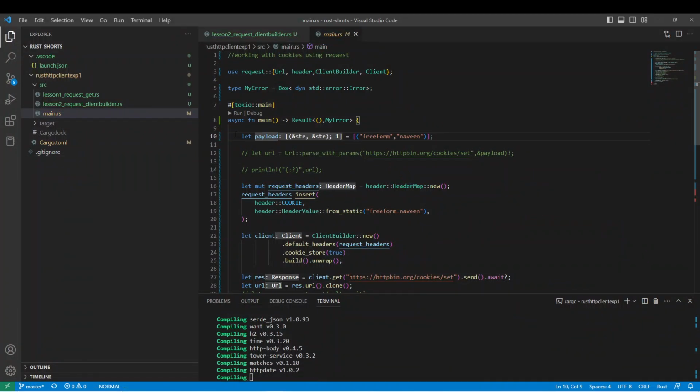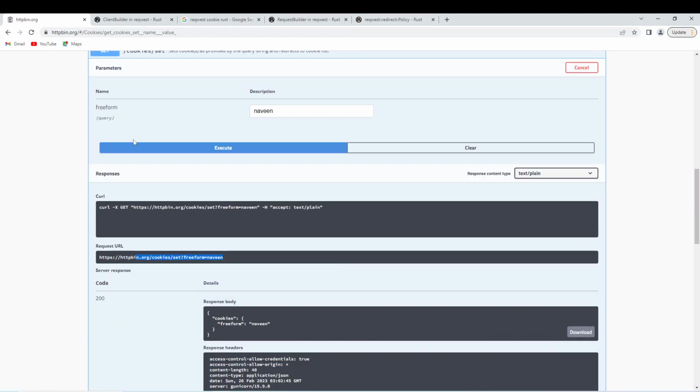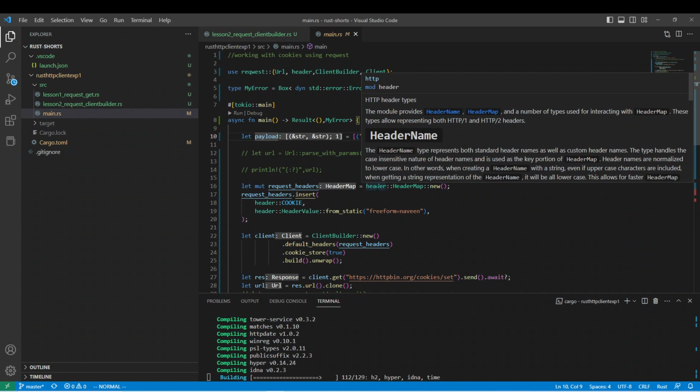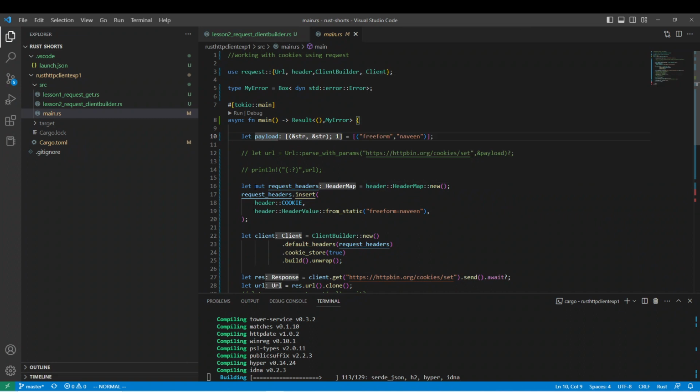For that, we are creating a payload with freeform and Naveen, as we need to pass this key value pair, and we are creating a request header using header map. That's why we imported the header.